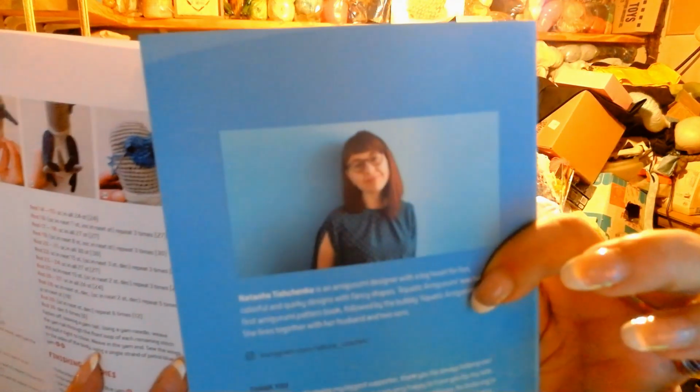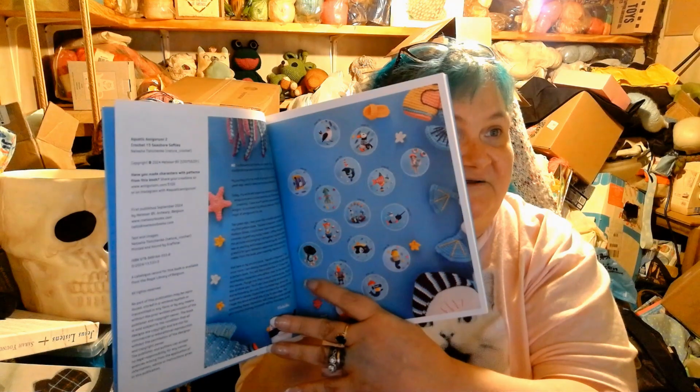So, all of her samples were done up in 2-weight yarn. There is, on every pattern, a QR code where you can go and get videos to assist you with tutorials. And of course that is the author of the book. So it has these little flaps so you can mark your page. I really do enjoy this book. I like how it's just the characters for the index, the table of contents. I do like that. It's very good. It's very well written.